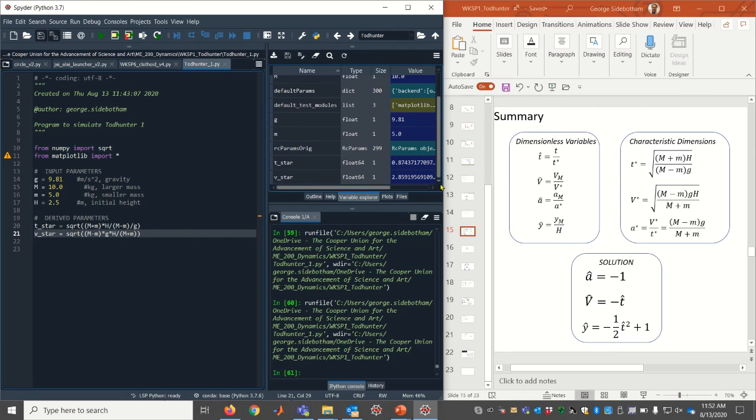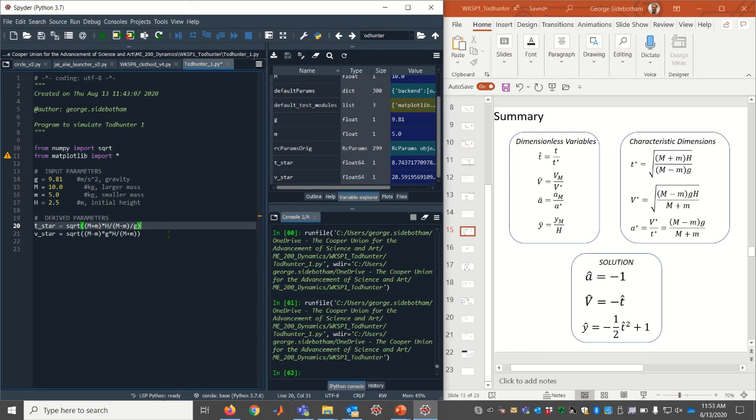Because of the way it's non-dimensionalized, this is very close to, it's not exactly, but it's going to be very close to t star. T star is going to be the time it takes to fall. There's actually a square root of 2 going to be in there. V star is the characteristic velocity that it's going to have when it hits. If I change h to 250 and run it, I get 8 seconds and 28 meters per second as the speeds, but I'll leave it at 2.5.